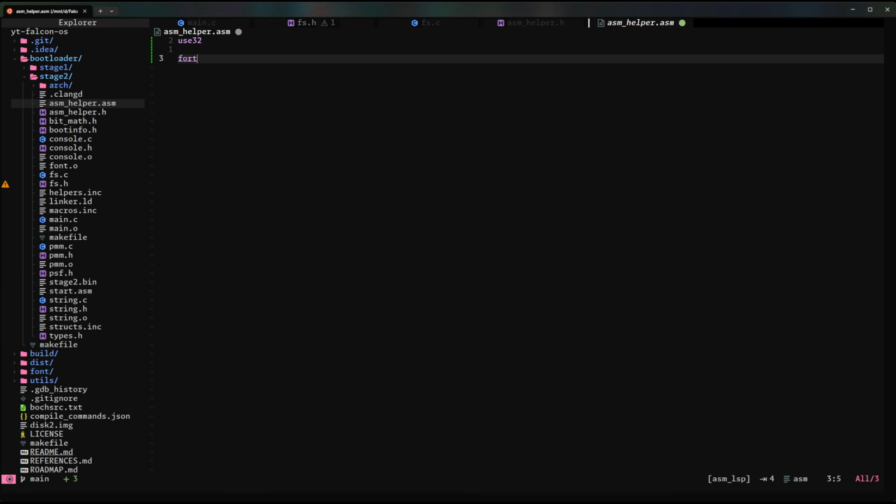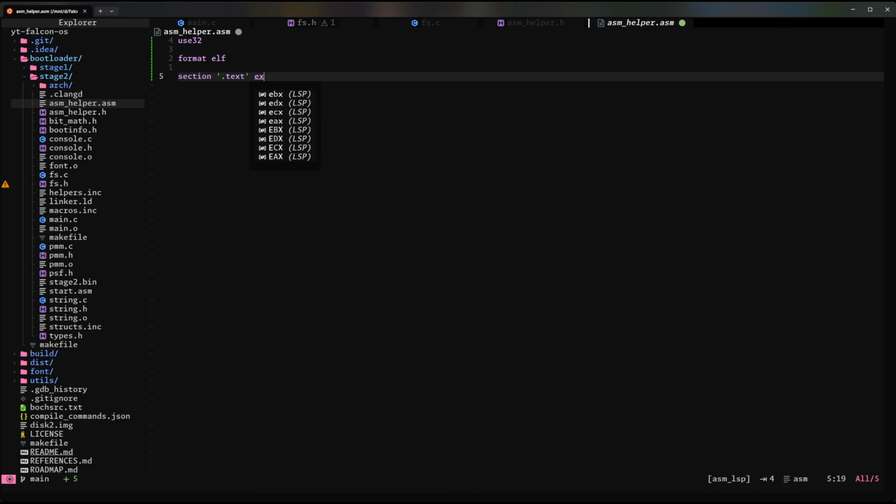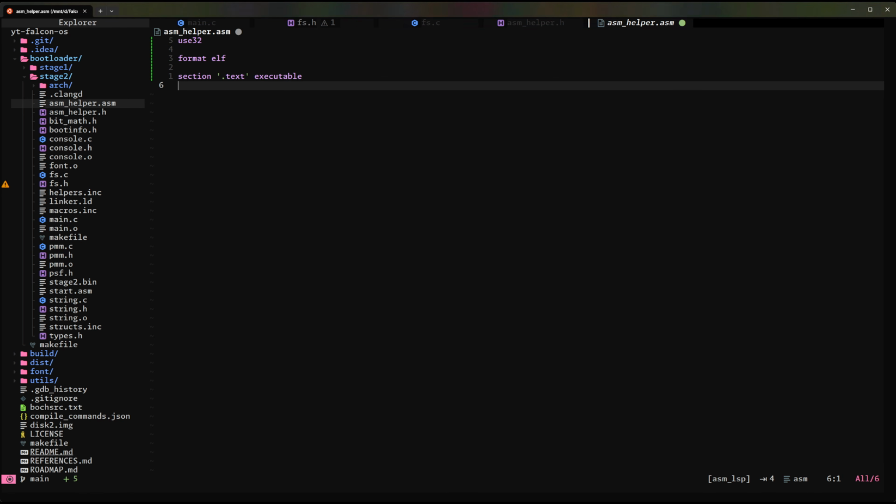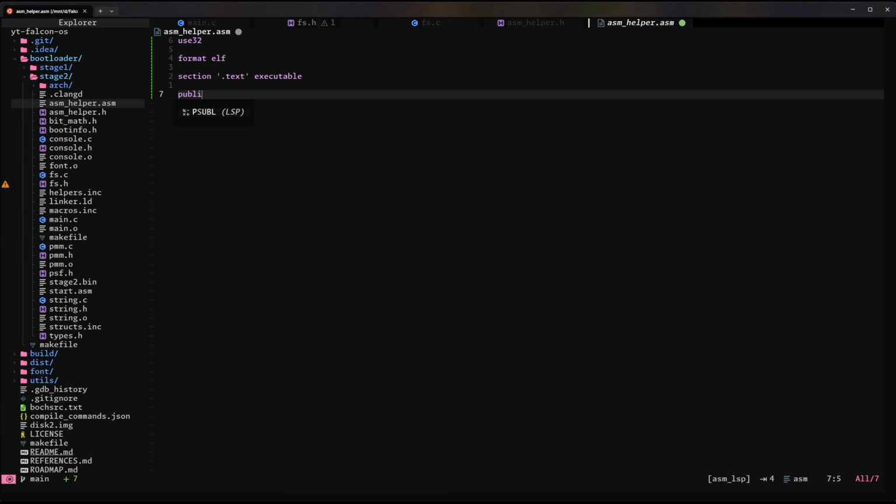So we need to tell it that this format should be ELF, that we have a section that's called text, and that's executable. And in this section text, we are going to declare BIOS read sectors. Did we call it sectors or sector? Sectors, okay.